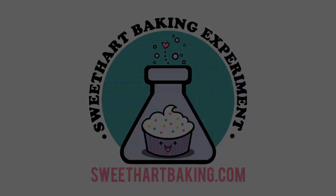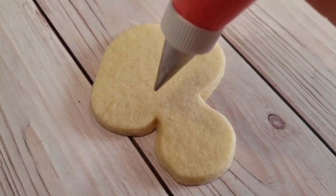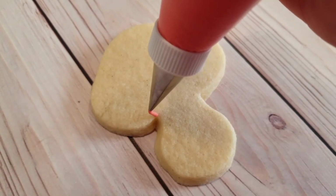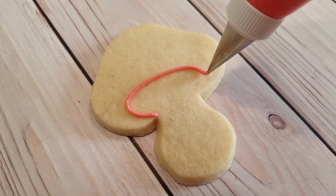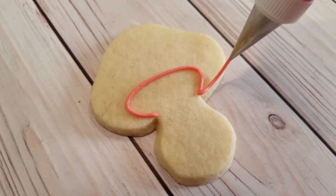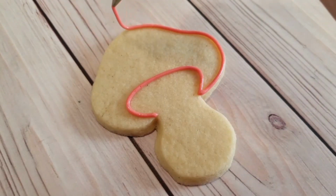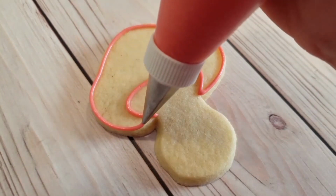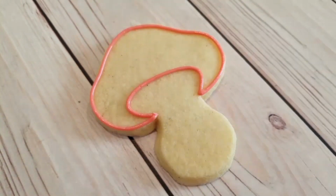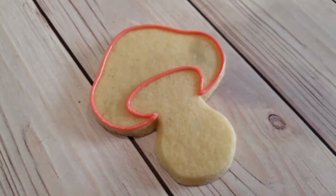In this video, I'm going to be making a mushroom. So I have a mushroom-shaped sugar cookie here, and I'm starting out with the cap of the mushroom. I'm using a red royal icing here. This is a piping consistency fitted with the number 2 tip, and I'm outlining the top of the mushroom. And I did a sideways oval shape in the bottom of the mushroom cap to be the bottom of the mushroom cap. And that's where I'm going to be putting some lines and finishing off the stem as well.